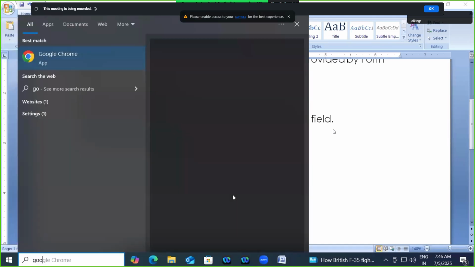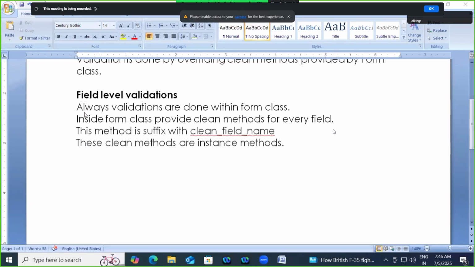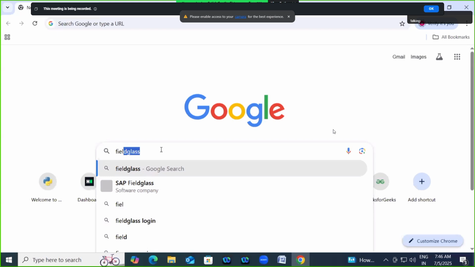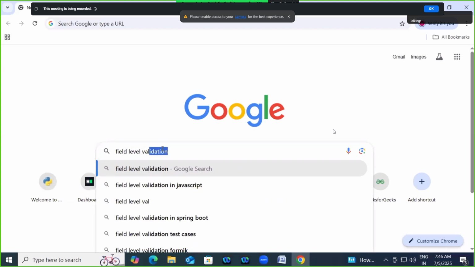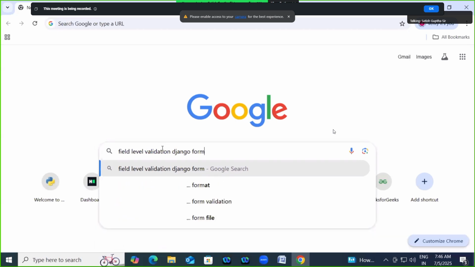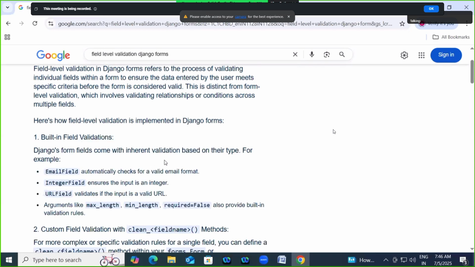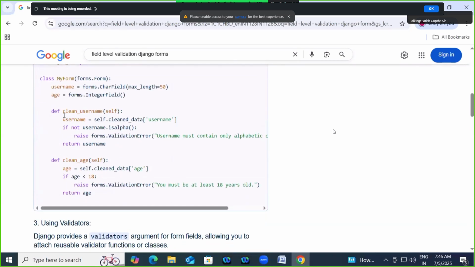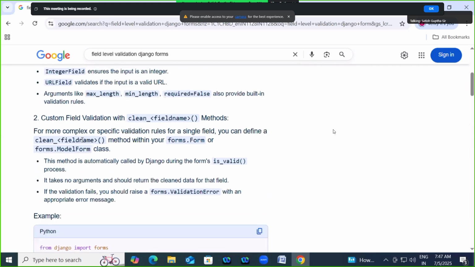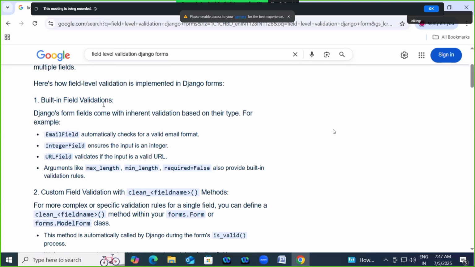So inside a class, this is how you write it. Now if you see the documentation, this is the syntax. So now field level validations. You can do the validations at class level, or you can just use at which level? Field level. Suppose here clean underscore what name here? Username. Now this method is an instance method, right?